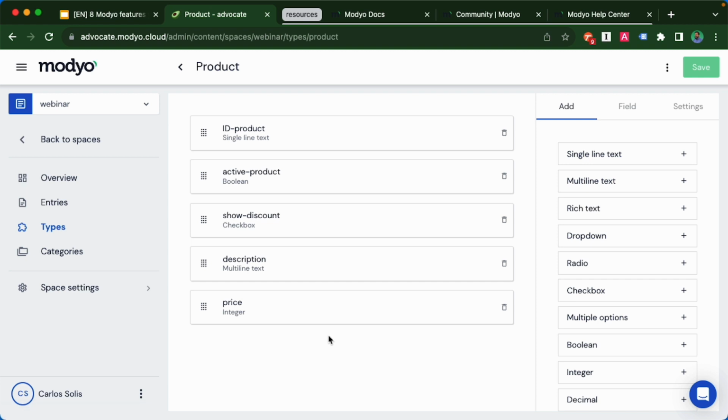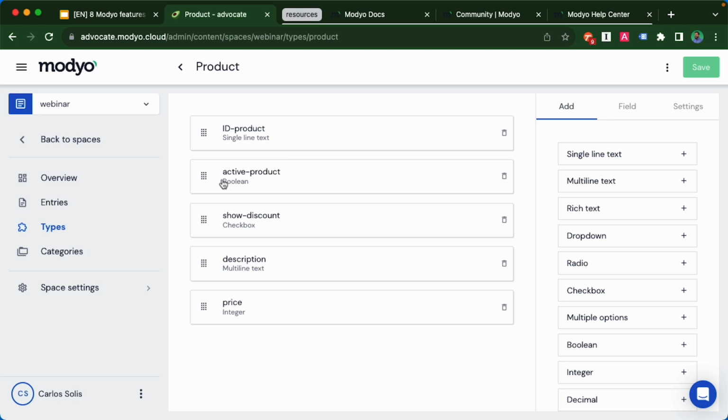For example, when we create a type, that will be the schedule, the plan we have for one specific element, for one entry. So here we can design the different parts that the object of information we will have for one specific entry. So in this case, we have, for example, an ID for this product, which is a single line text. It's just a string.